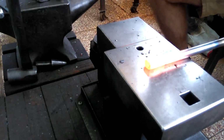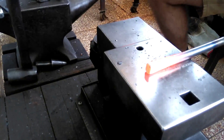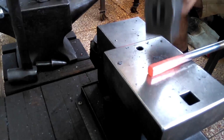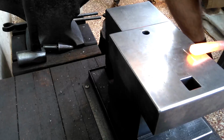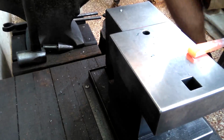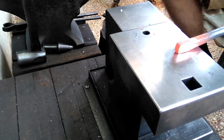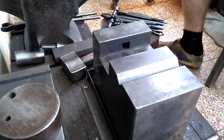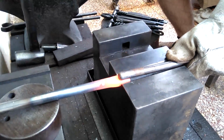Now I'm squaring up the stock, and I'm basically only showing 1/2 in the beginning here. At this point, I'm forming a jaw. I want to make these jaws half round, and so that's why I'm banging this piece of round into the jaw end here.